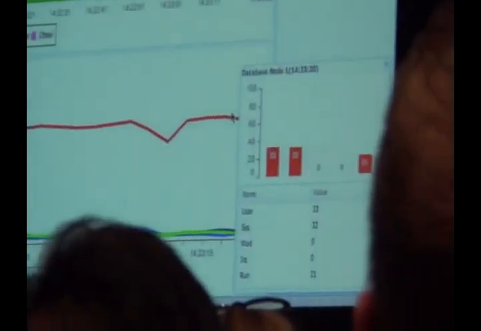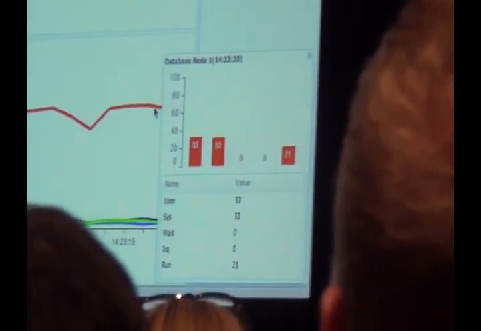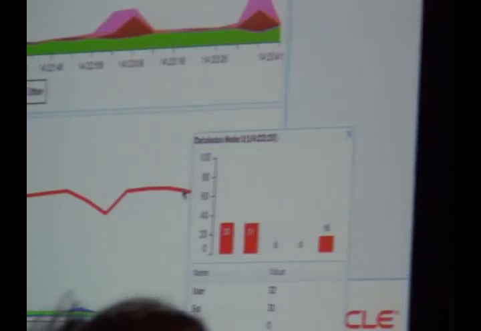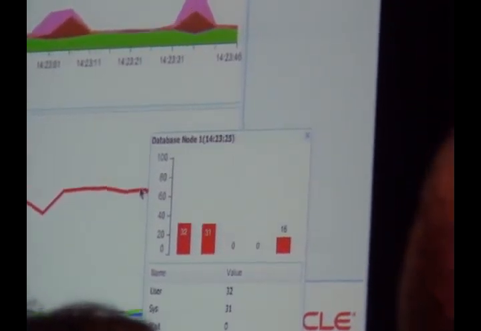Let's have a look at the system breakdown. If we look at the system and the CPU usage on the database node, we'll see that the system CPU usage is about equal with the user CPU usage. So we're spending a lot of time, but we're not doing a whole lot of work, because we're seeing a lot of activity in the active session window.